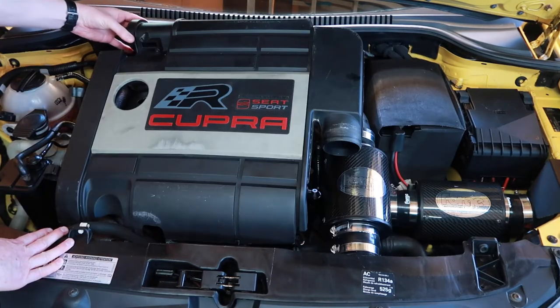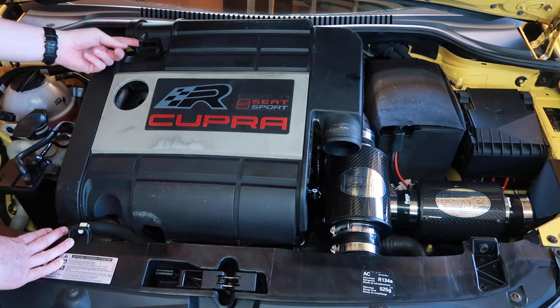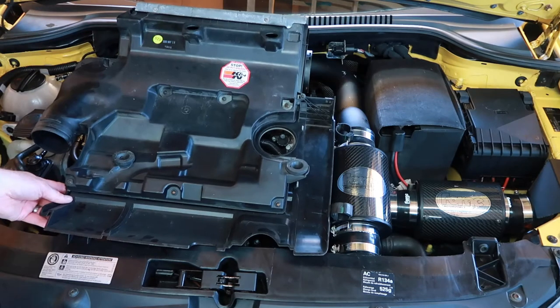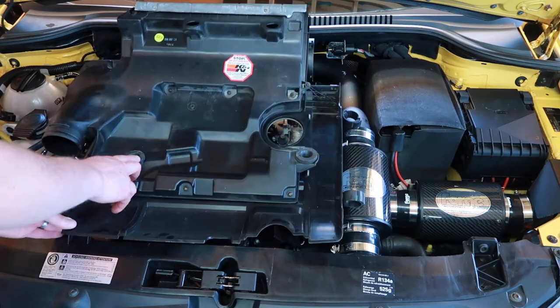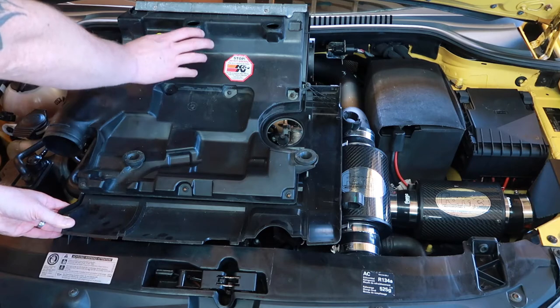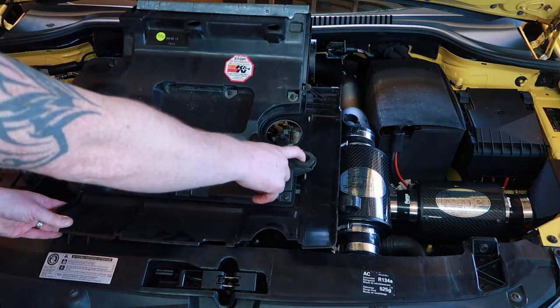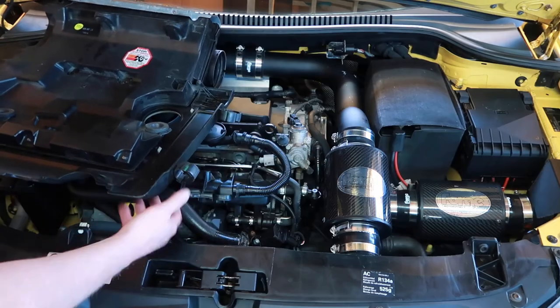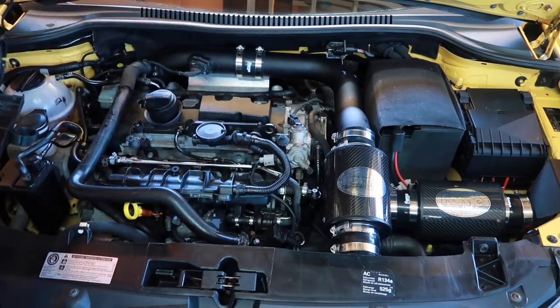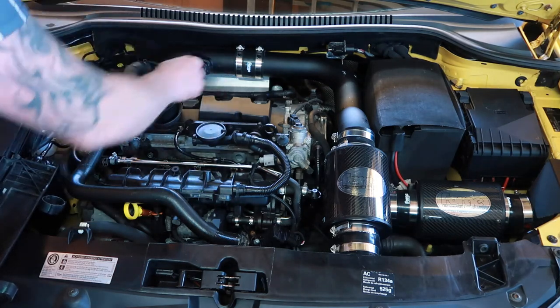Once you undo the clips here for the turbo intake and take away the multi-plug for the MAF sensor, what's holding it in place is these four grommets, 1, 2, 3, 4, and it should be coming off every year for your service for the air filter. And these start to take a grip on the fixings that are on the engine. Where are they? There they are, there and there, and then there's two at the back as well.